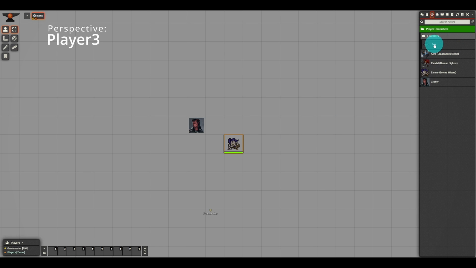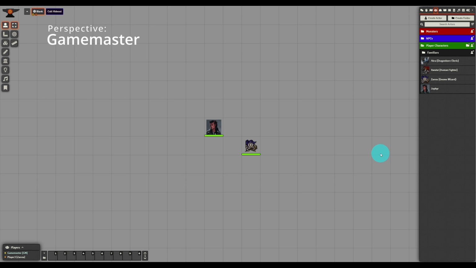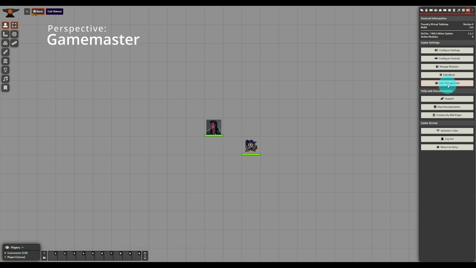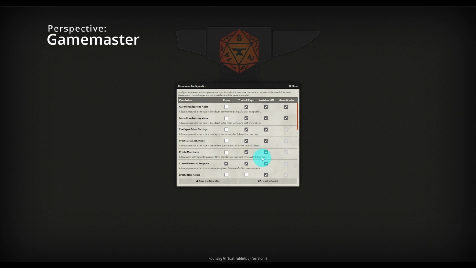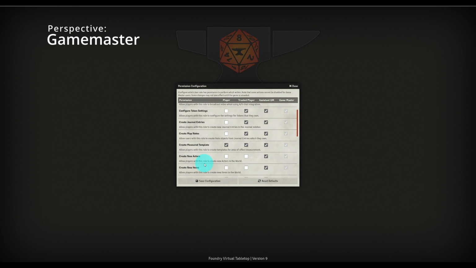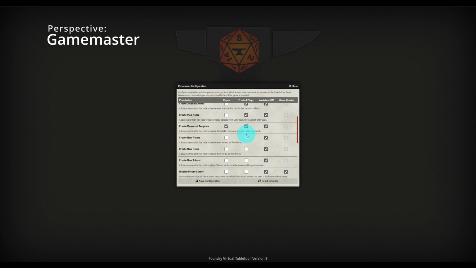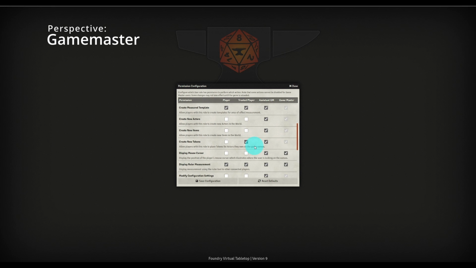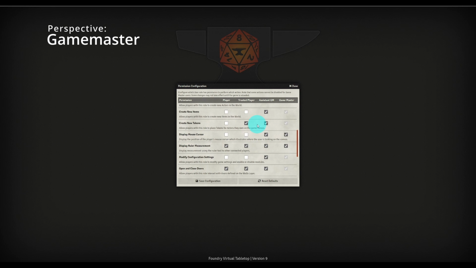Notice that we can click and try and drag all we want, but nothing is coming out. And that is because we don't have the permission to create tokens. So shifting back to Game Master once again, we're going to visit our user configuration one more time. And here is where you'd want to set up if the trusted player, which is what player 3 is, can create new tokens. Create new actors is allowing them to create a whole new actor, like a whole new character. Tokens isn't going to let them create a new actor, but it will let them put the token for the actor into play. And that's what we want to do here for this familiar.